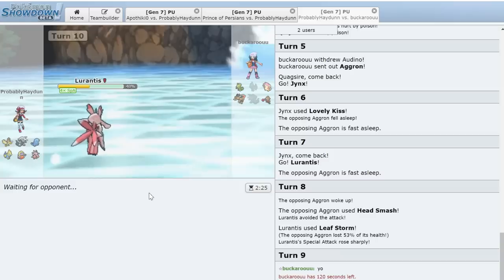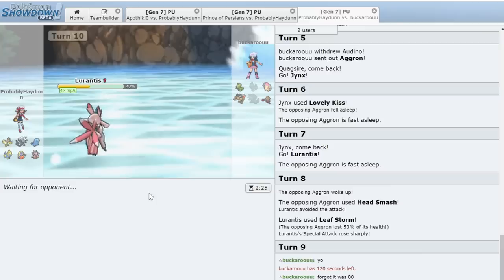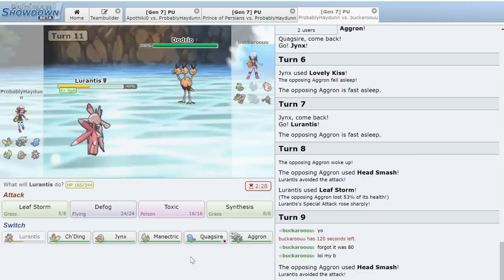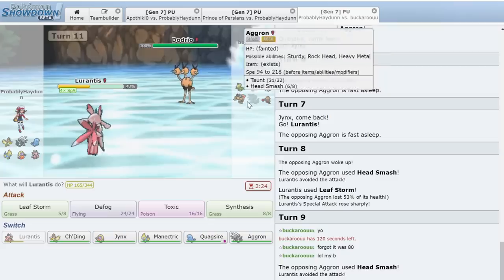Down goes the pointy dog. Now we're sitting at the point where he probably is just going to go into Dodrio. But we're able to do enough damage with Lurantis that I'm feeling pretty comfortable here. I don't know what type of options we're going to be able to get for our boy Farfetch'd, but we're going to try our best. So he's sitting here thinking about it. Ends up going into the Dodrio. That is fine. I could save the Lurantis if it seems like it would be useful. I don't think it really would be.